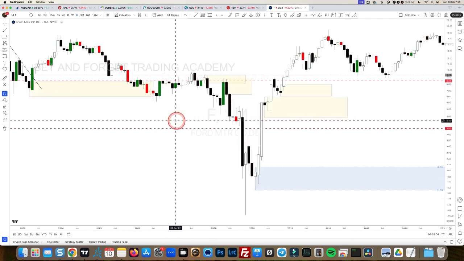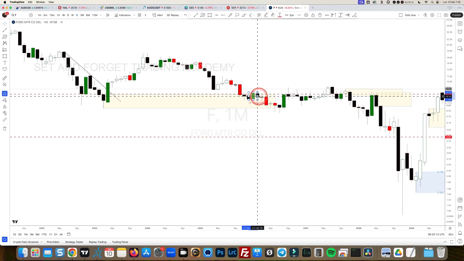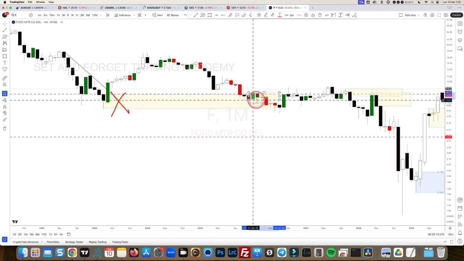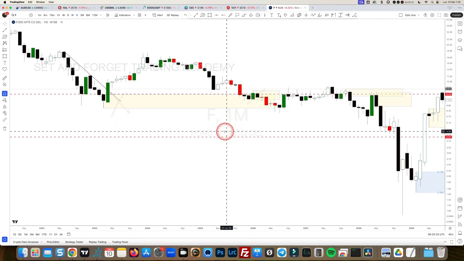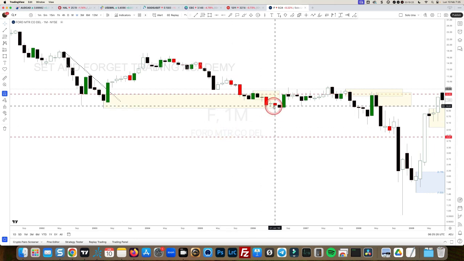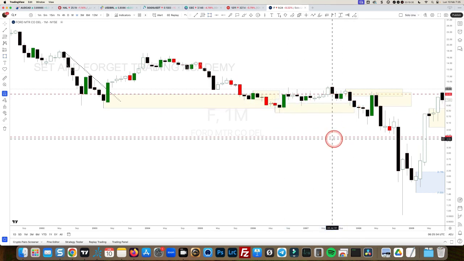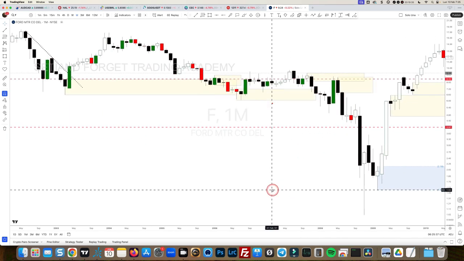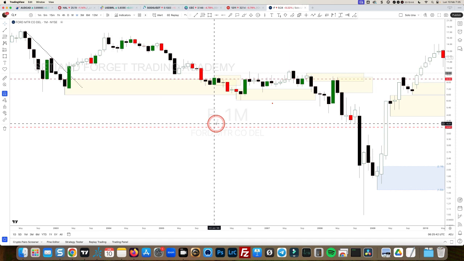So since this is what we have, this is demand at the origin of the move, then we've got another supply level over there. These are weak. This is a very weak supply level. Sorry, demand level. This is a very weak demand, supply level too. But that's something you're going to learn in the scoring lesson. And this is demand, responsible for breaking that one. I'm showing you a complex scenario. This is not that complex, but it happened to be, and I wanted you to see it, because this is what the chain analysis is all about.